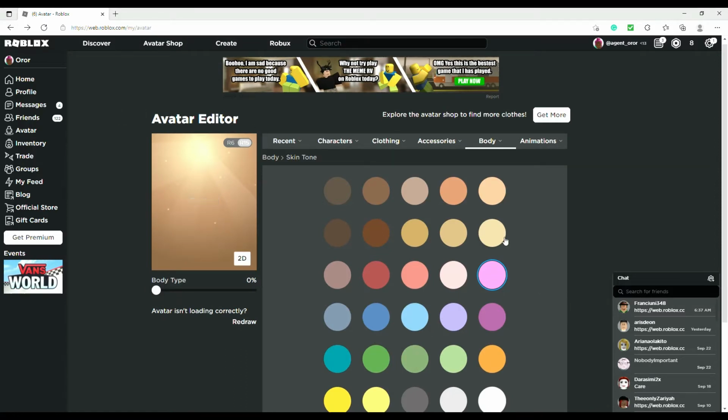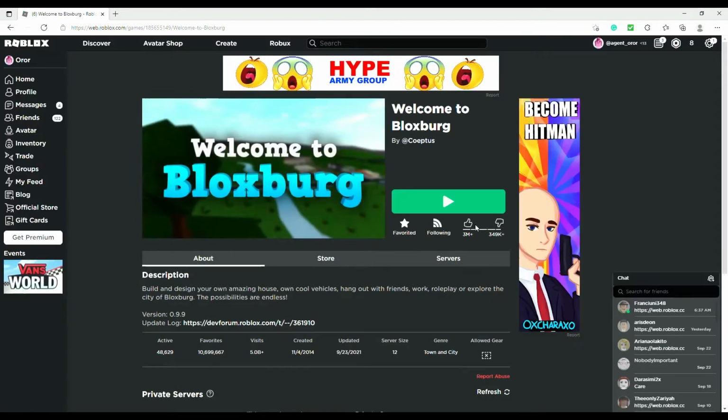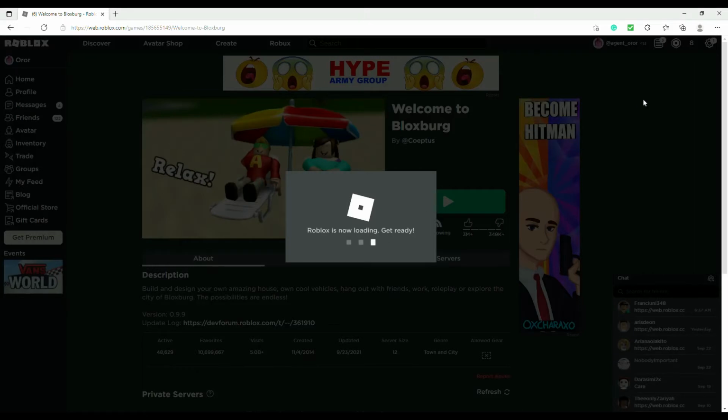Okay, this is taking kind of long. Oh, finally. Okay, good. Now I've finally finished with this avatar. Next, we're gonna go on Bloxburg. And my friend is gonna be on this game, so I'm gonna quickly tell her to join, and let's just go on Bloxburg.